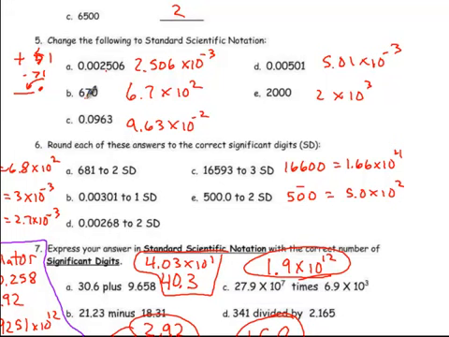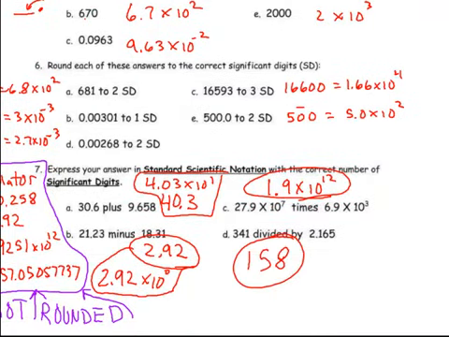So 6.70, we don't include that 0 because it's not a significant digit, times 10 to the second because we moved it 1, 2, and again, it's greater than 1. So you can just check those in. The rounding, there is a video related to this question, so if you're getting these wrong, go watch it. There is 2 significant digits, so easiest way, as I show you in that other video, is change it to scientific notation. And then the next question.